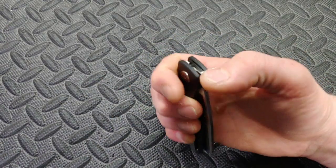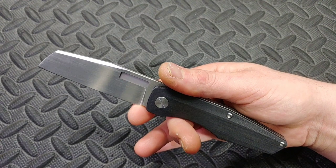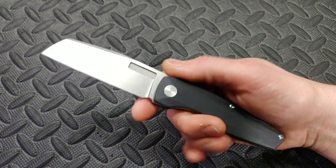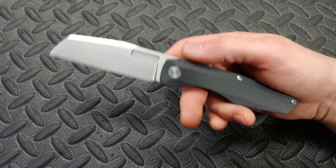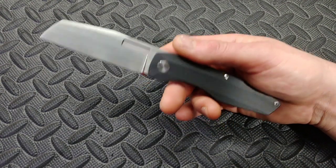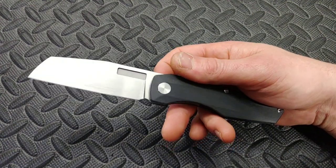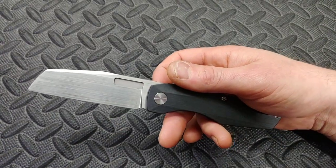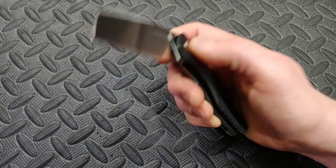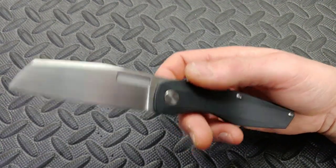When checking out other people's knives I can't treat them as my own — I can't sharpen them up, which is a big part of my reviews sometimes. When a company sends me a knife I am able to sharpen it up. But it's nice being able to see how the heat treat is done and how well it sharpens up, because that's a very important part of having a pocket knife. In this case we're not going to do that, but I will still talk about what I think about sharpening this knife.